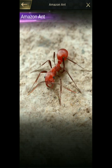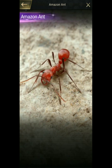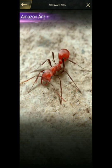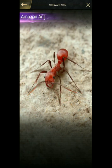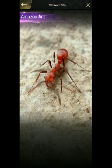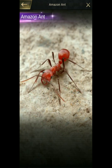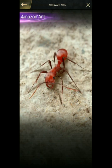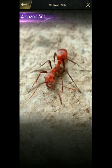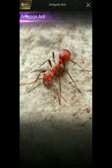Observations on the ground show that the female makes certain movements of her mandibles just before mating, and this is thought to release a sexually attractive pheromone. Some females copulate immediately after the nuptial flight; others mate on the ground near the dulotic nest without taking to the air, and a few mate during the course of a slave raid. The female alates lose their wings within a few minutes of mating.